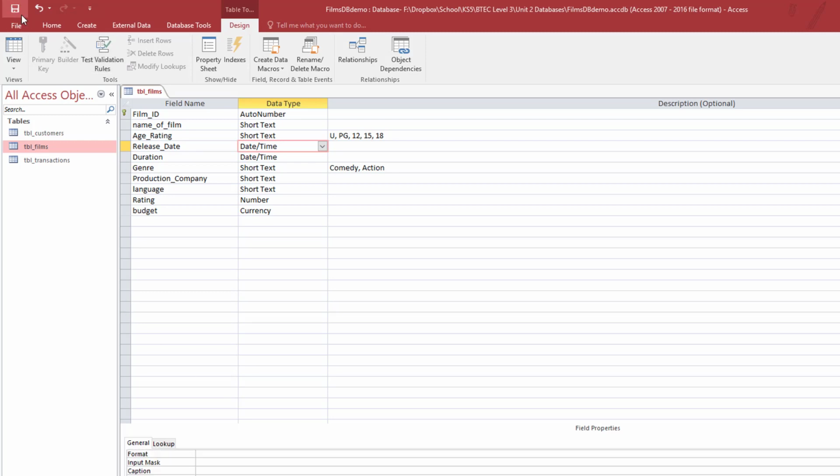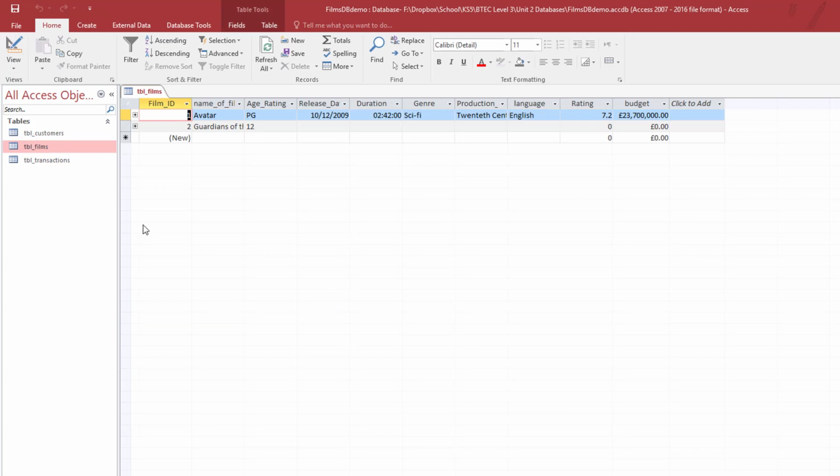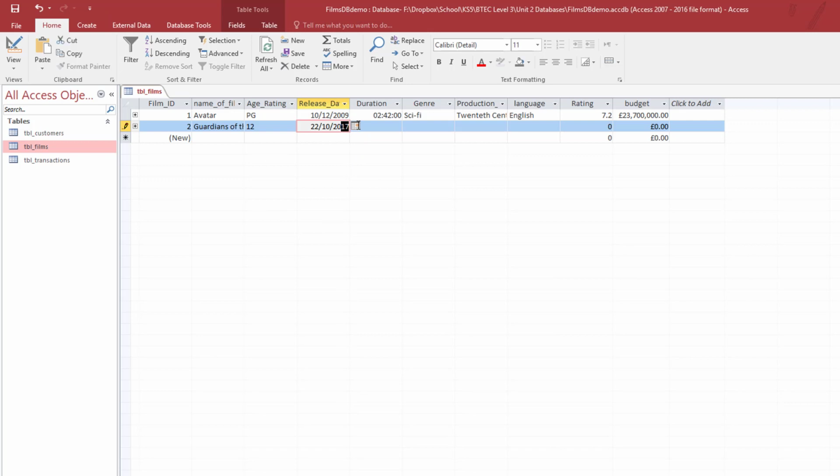Exclamation mark. Let's save that. Let's try that. Let's put a release date in, but let's change the year to 2020. And we get an error message saying you must enter a date after 1930 and today. Oh, actually my text is wrong. Let's delete that.